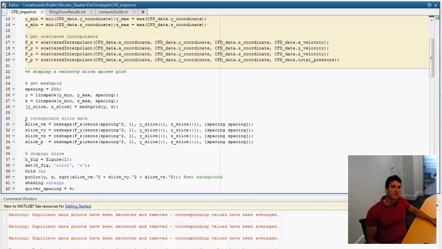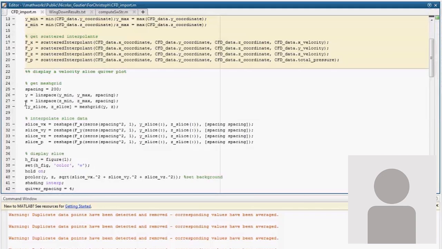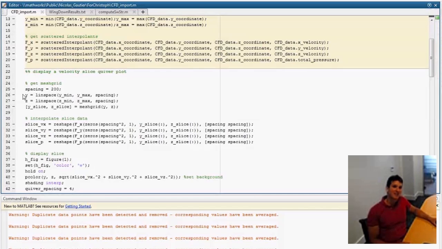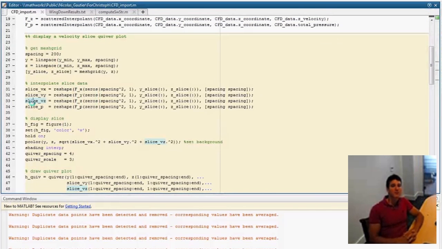We're going to see how we can use these scattered interpolants to visualize the data. Let's say I want to look at the YZ slice of my 3D data. Sorry, very sorry to interrupt - for you guys out there, we will put all the scripts and the files used in that episode to file exchange. So no need to do screenshots or anything strange like that, you will have access to all the material. You can do exactly the same what Nikolas does at your PC. Okay, yes, so as I was saying, let's say we want to slice the YZ velocity. We first specify YZ vectors, then we will need to construct a rectangular grid of points - regularly ordered, uniformly distributed points - we can use this function here.